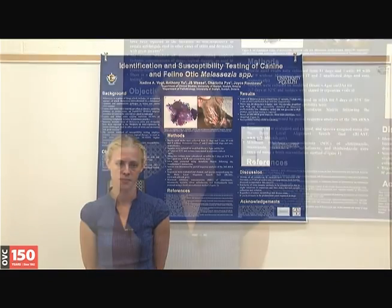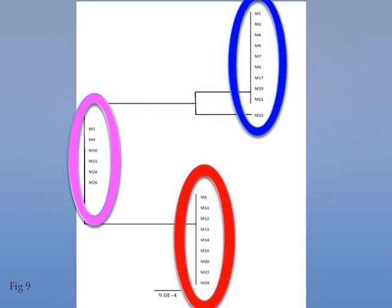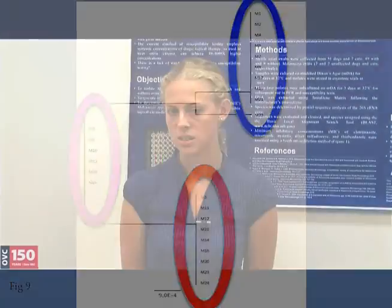Suspected Malassezia was isolated from 37 of 58 animals, including 35 dogs and 2 cats. Of those samples, only 4 were unaffected dogs. 26 samples were successfully amplified with PCR, and 25 of those were identified as Malassezia pachydermatis. The remaining sample is currently being sequenced. Based on the sequences from the 26S rRNA gene, 3 main phylotypes were identified. And based on preliminary work, there was no obvious relationship between phylotype and severity of clinical disease. This result awaits confirmation with pending susceptibility testing results.